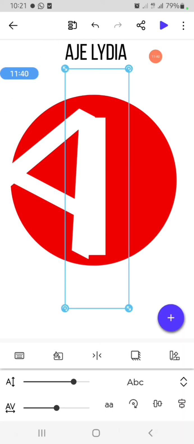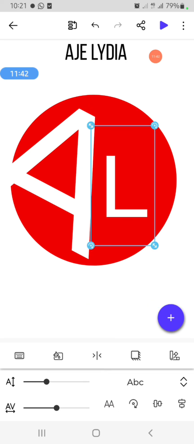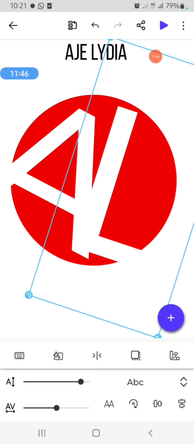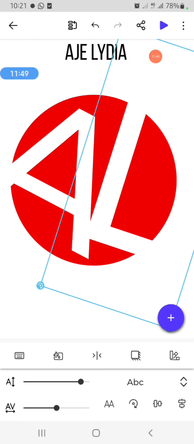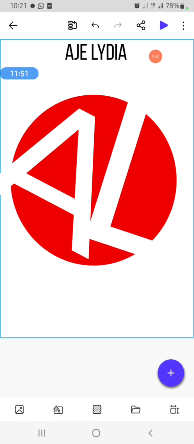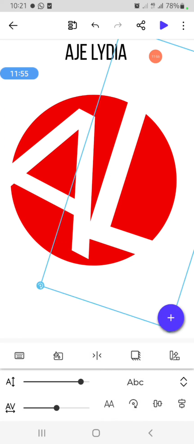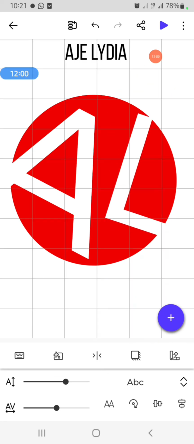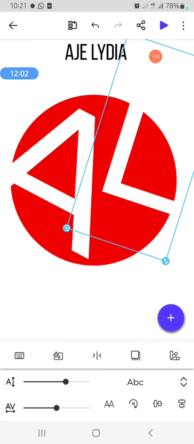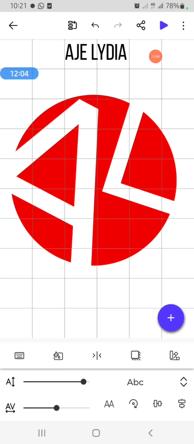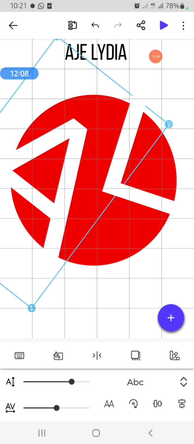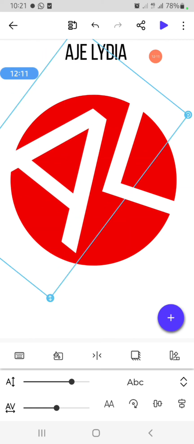So I have my L now. Let me make it a capital letter also, like this one. And then what I do is I rotate it like this. And like this, similarly, I have something that looks like a logo. Please, I'm not telling you that this is the best kind of logo I can design for Agility. I'm just telling you that I can do this for our name, just to give you a glimpse of what you can achieve using posters to make a logo.